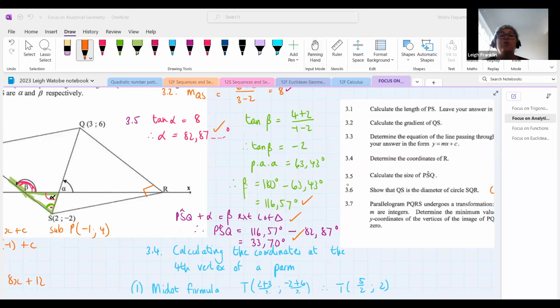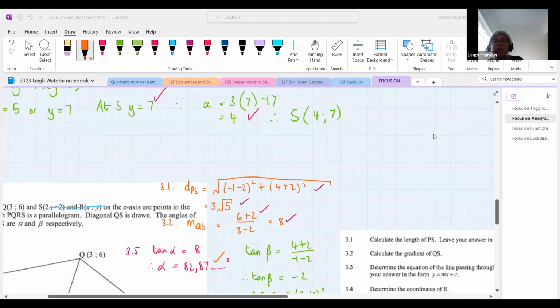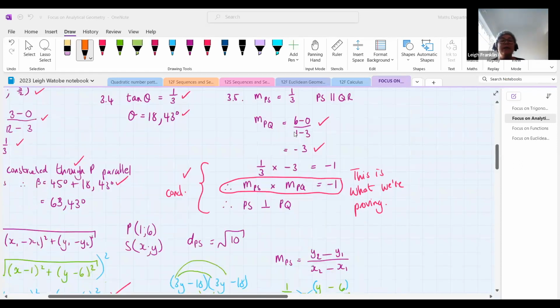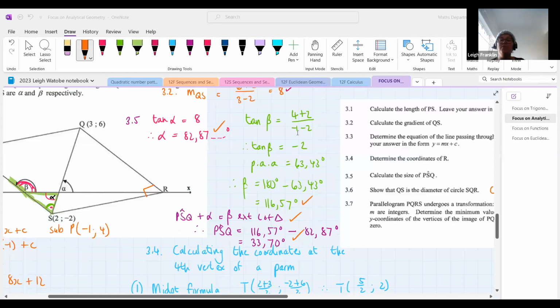and R and Q. Okay, so now again, this is a question where they're asking us to prove that an angle is 90. That's the same as asking us to prove that lines are perpendicular. So can you see it's the same question as this one, where it said, show that PS is perpendicular to PQ. But look how it's been asked in a completely different way. Right, so whoever would have thought that we're doing exactly the same thing and it's a completely different question, but it means the identical thing. All right, we have to prove that R is 90.